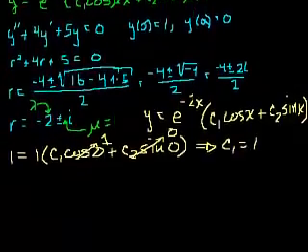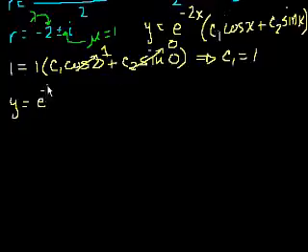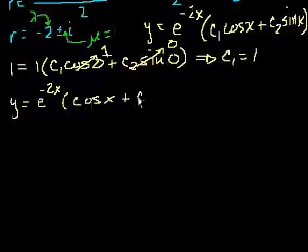Now let's take the derivative of our general solution, and we can even substitute c1 in here just so that we don't have to keep writing c1 all the time. And we can solve for c2. So right now we know that our general solution is y. We could call this our pseudo-general solution because we already solved for c1. y is equal to e to the minus 2x times c1, but we know that c1 is 1, so I'll write times cosine of x plus c2 times sine of x.